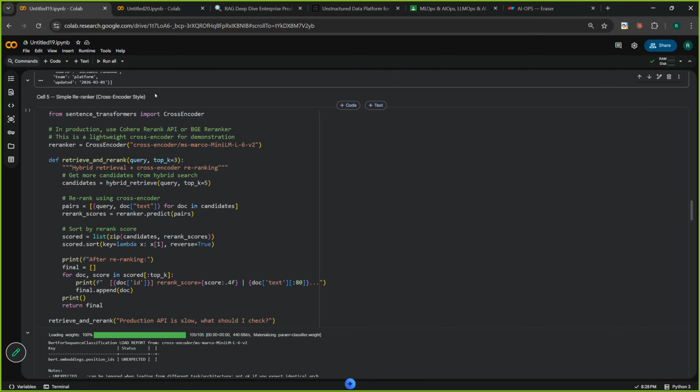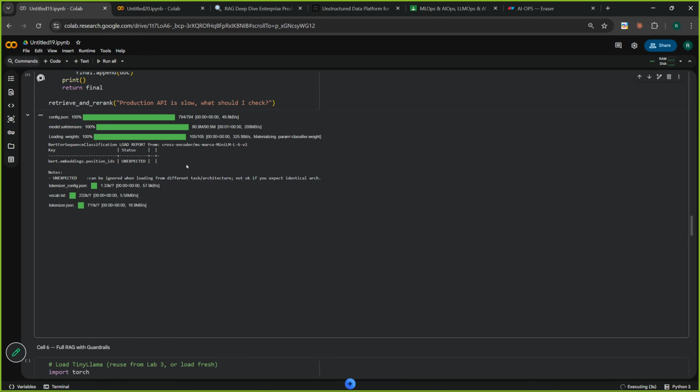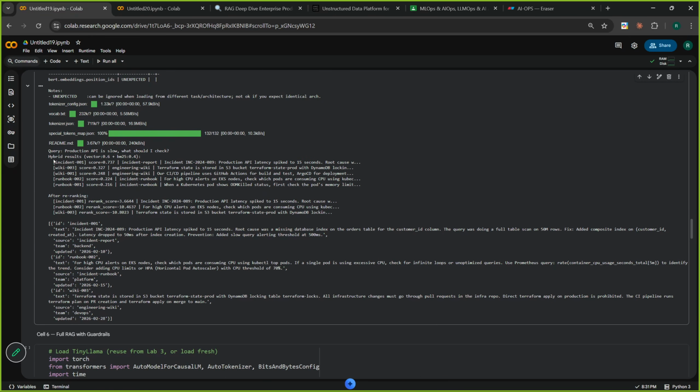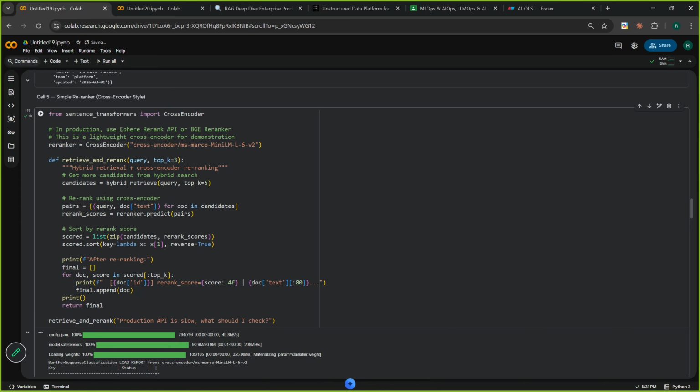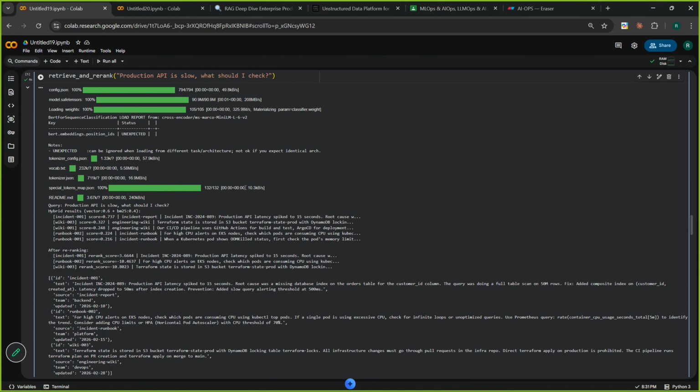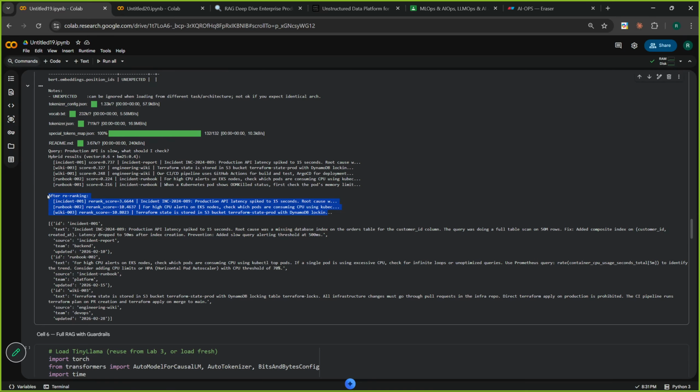One more thing is called cross-encoder style. When I run this one, I'll get similar kinds of answers, but the difference is that here we are doing it with re-ranking, the BGE re-ranker, so this has a different scoring. Like this, we will do benchmarking not only with one, but with two or three different alternatives, and check whether it is giving the answer properly or not. So here one more thing I am adding is re-ranking.